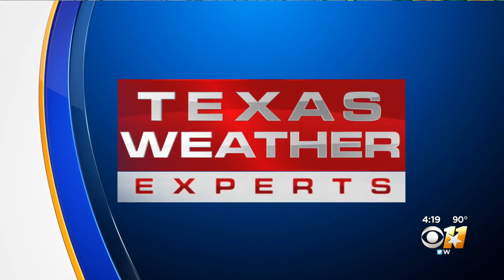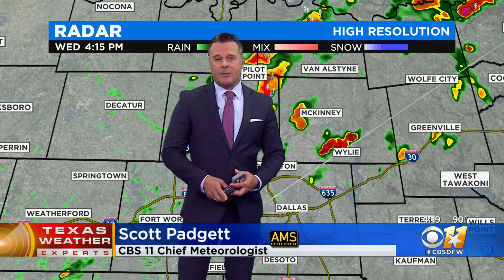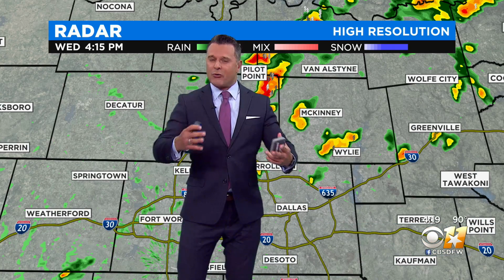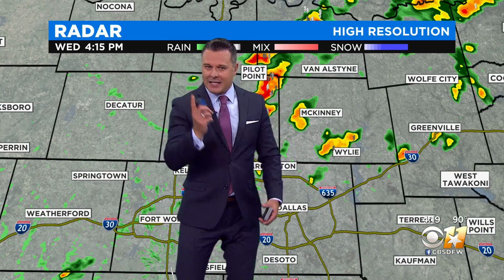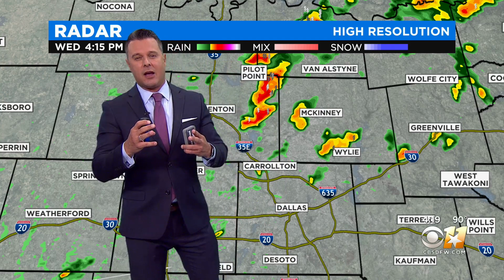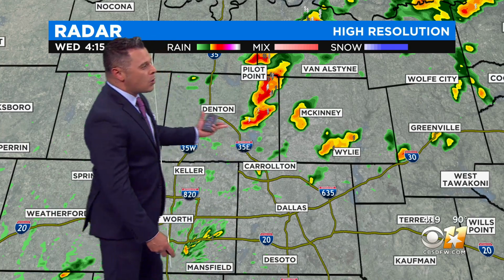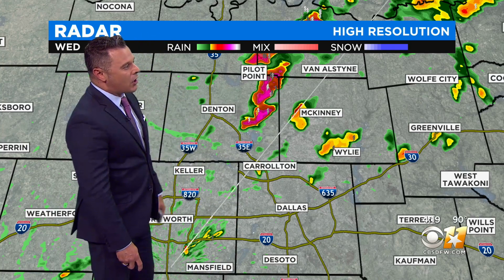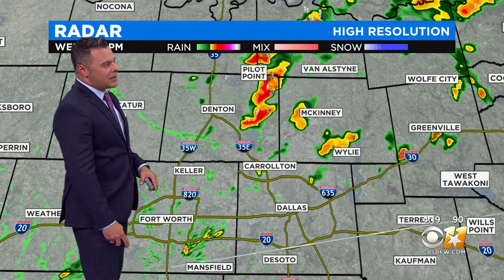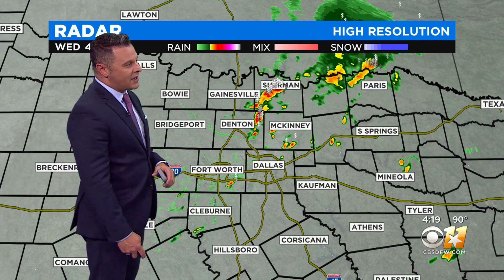Chief Meteorologist Scott Padgett joining us once again. We know about the wind and the rain from a hurricane, Scott, but that satellite image and the lightning burst adds another perspective to this. Oh, it really does, because we have all the thunderstorms that are feeding into that. And right around that center of circulation, when those storms really come together, that indicates the hurricane is continuing to strengthen. We have some lightning showing up on our local radar right now, east sides of Denton County, Collin County, even in parts of Dallas County.